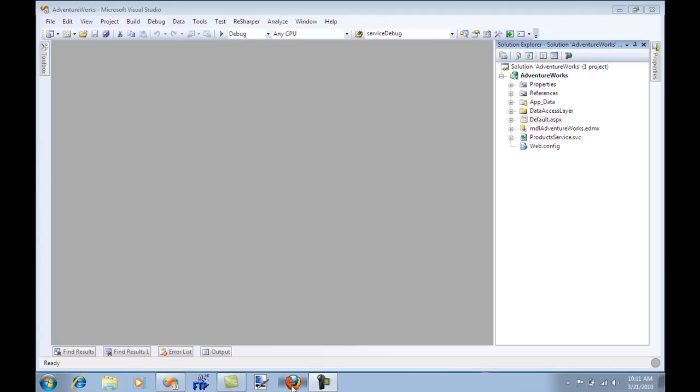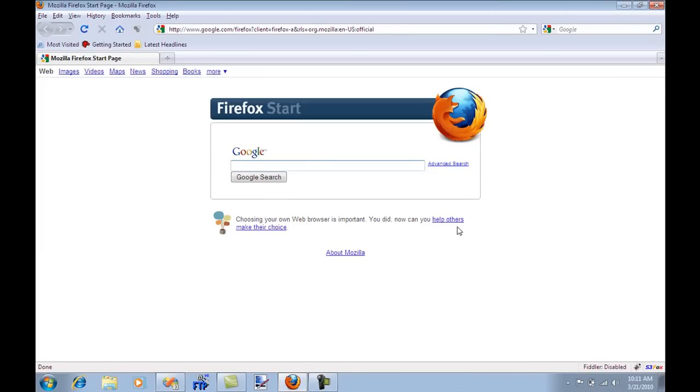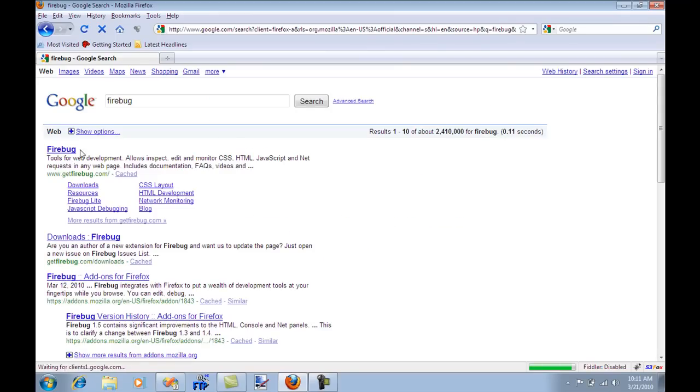In this particular screencast I would like to give you a small tour of Firebug. Firebug is basically an extension to the Firefox browser, and I think it is one of the best JavaScript or client-side debugging tools available right now. And it's free, it's an add-on, so just go to getfirebug.com and you can simply download it.